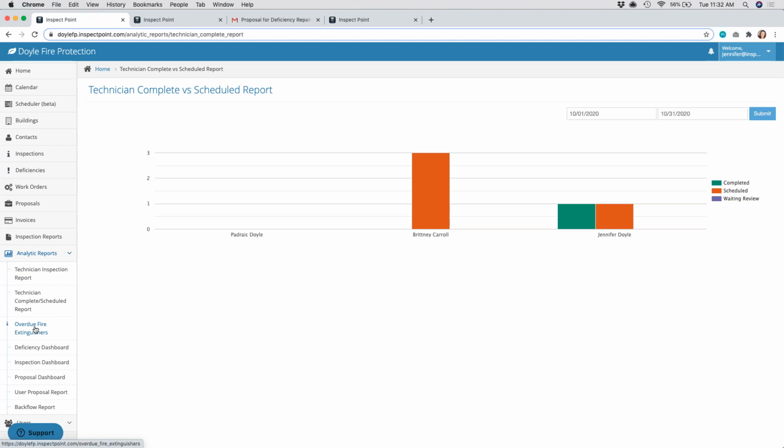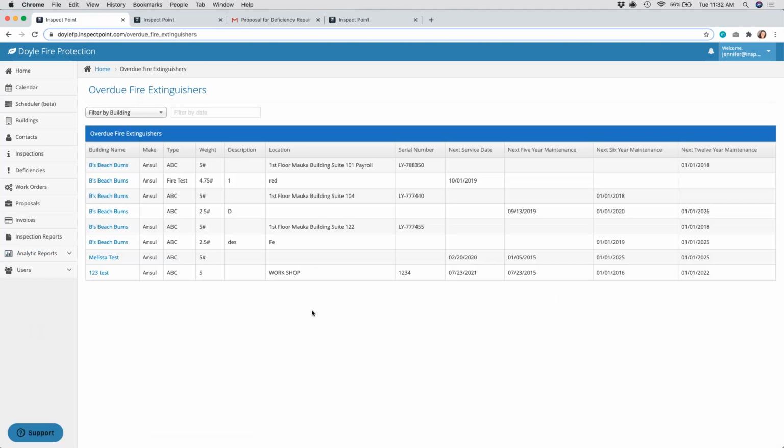But if you're a fire extinguisher company, you might want to know when services are due. You might want to have that information so you can stock the truck, right? So when you're going out to do those inspections, you have the materials that you need. So this right here will allow you to see things that are overdue, and very soon you'll be able to see projections. So if you need to order materials, etc., you'll have the ability to project out when services are due. And this is all driven from information that is added at the extinguisher level when your instance is being set up.